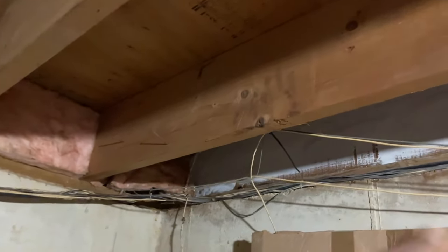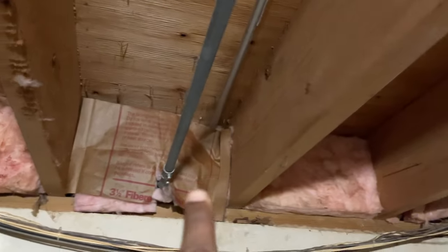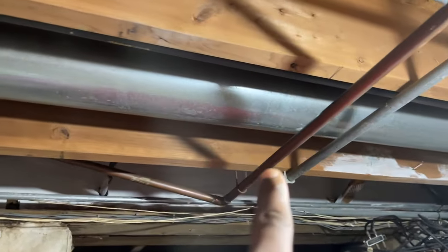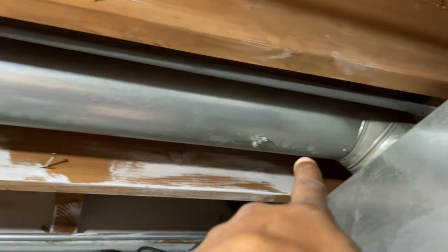This is the joist we're gonna be coming through. That's the other one. Yeah, both of the other lines coming here, over there, up over there, around, and in a box somewhere here. I'm guessing within this area.